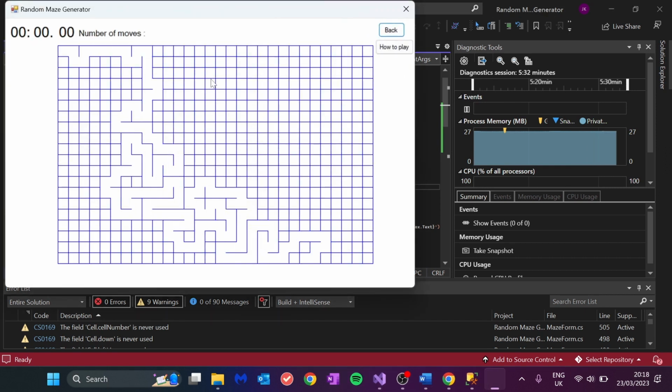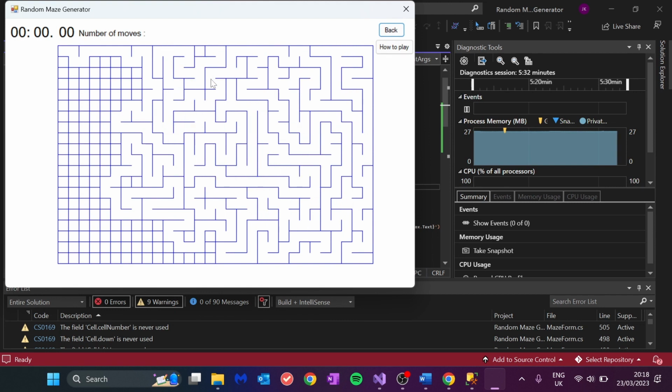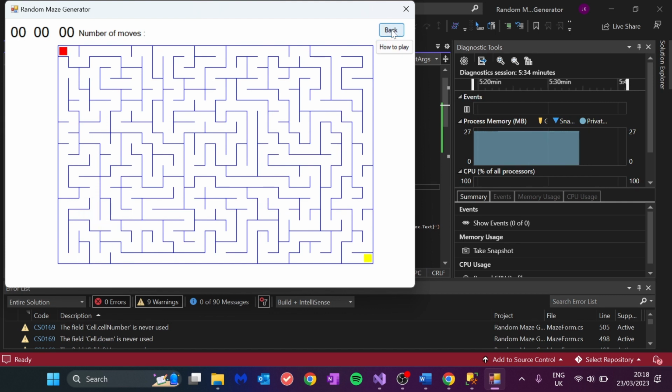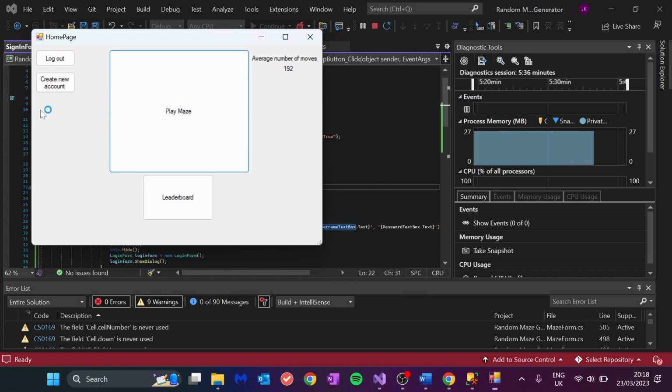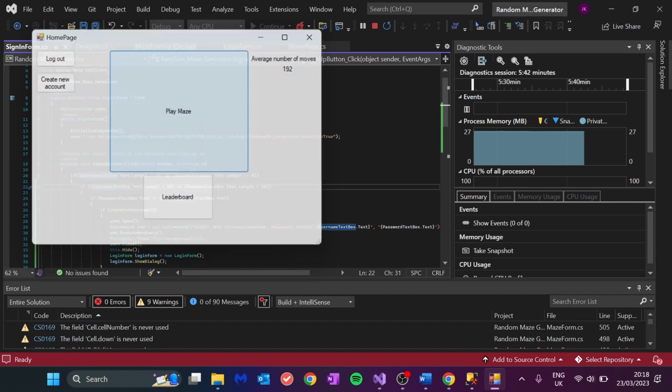We'll generate the maze. The maze has just finished generating, and we'll press the back button. It works, cool, nice. And now our erroneous state is pressing the back button while the maze is generating.